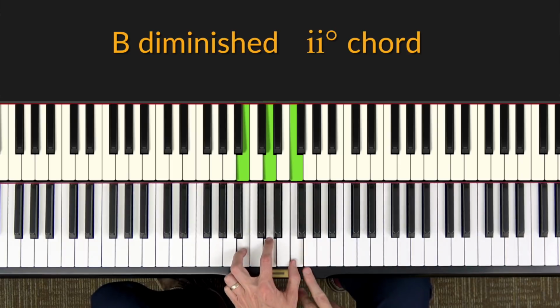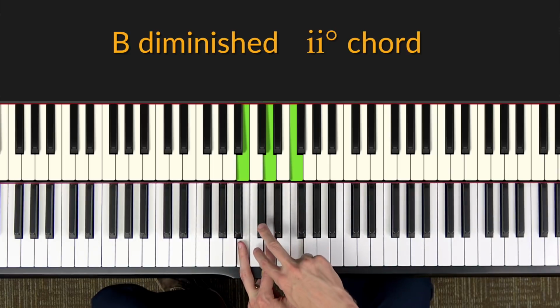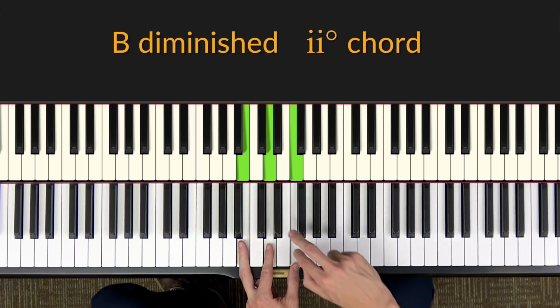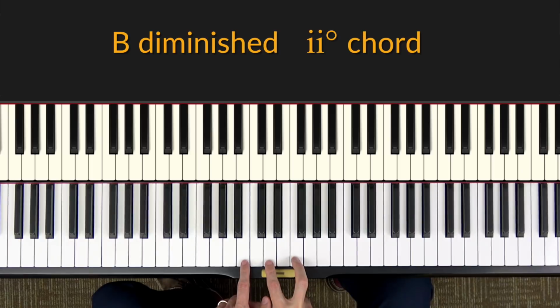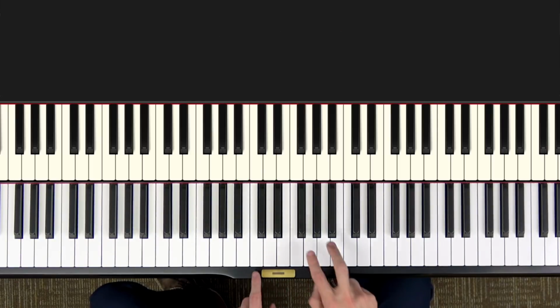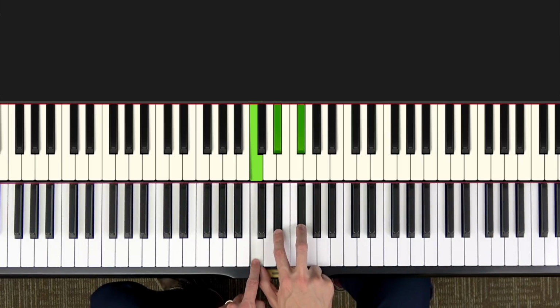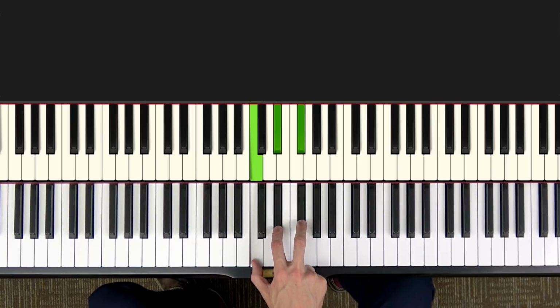Here's a trick for figuring out if a chord is diminished. Well, number one, you can listen to the sound of it, but you can also tell. You can look and see that there are 2 keys in between these bottom 2 notes, and there's 2 keys in between these 2 notes. So happens, if that is the case, it will always be a diminished chord. That's true anywhere on the piano. For example, if I played, let's say, these 3 notes, this is also a diminished chord because I've got 2 notes in between, 2 notes in between. And you can hear that diminished sound.